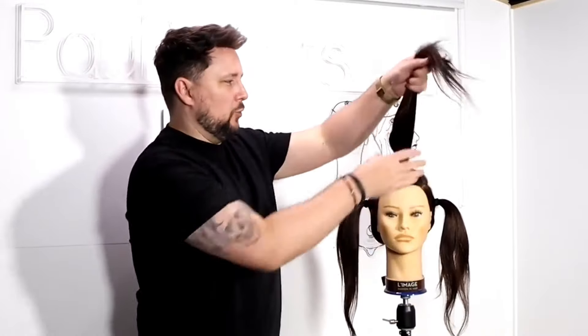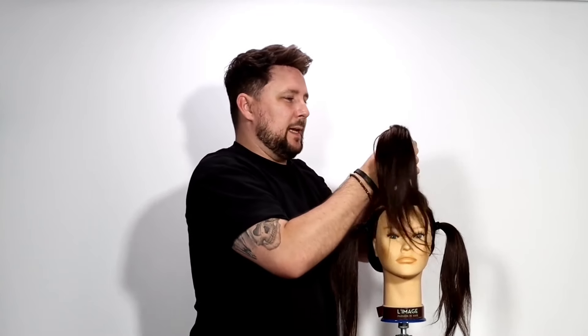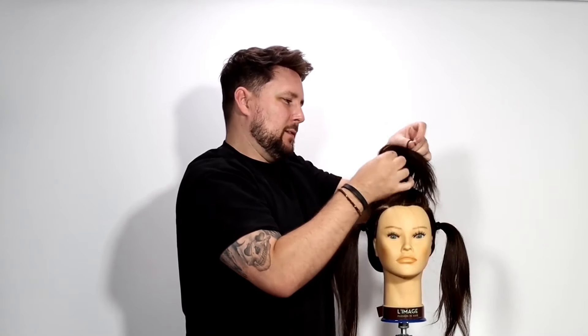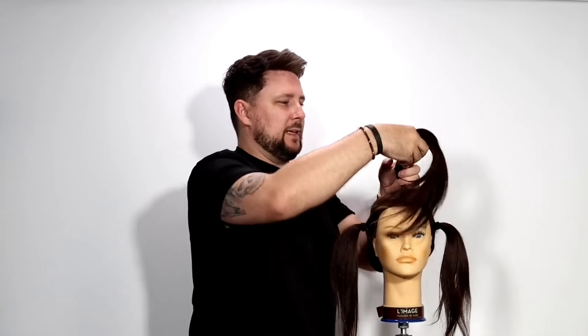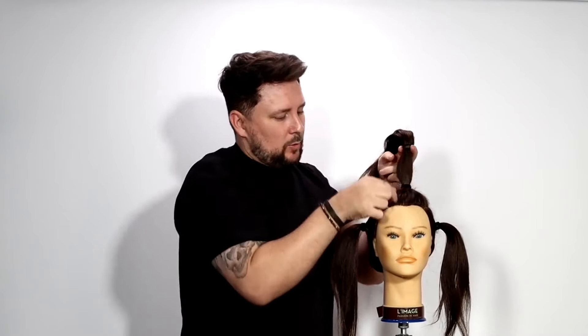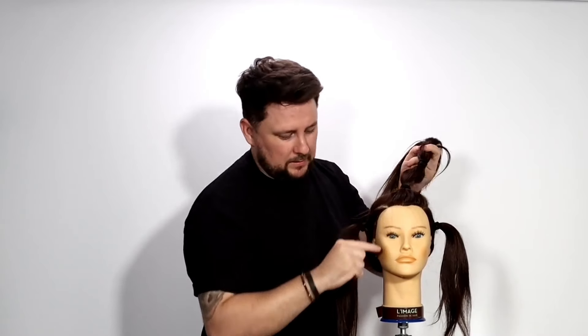Afterwards I'm going to put in a really nice bob on this mannequin so it doesn't go to waste. I'm going to put the cut hair in a ponytail and use it for test strands — I've got loads of new colors from Joico that I need to test, so this hair will be perfect. I hate seeing hair go to waste. You can actually see how short we're going to go — I'm going to cut it just below there. So I've probably got about that much, which when it's here will be sitting around about here. This is the hush haircut, big in Korea — I wonder why it's called hush, I'll look into it.